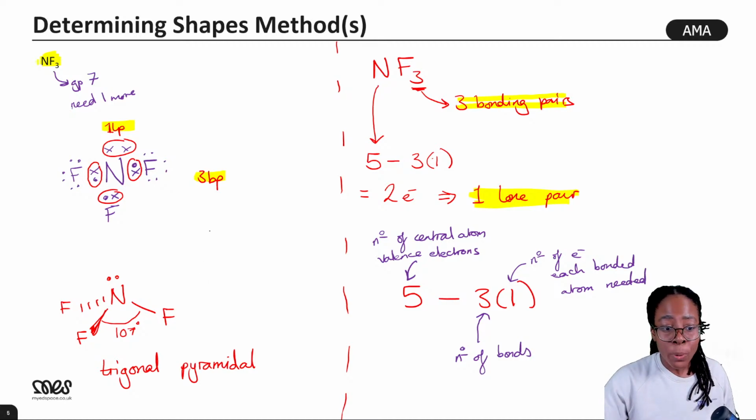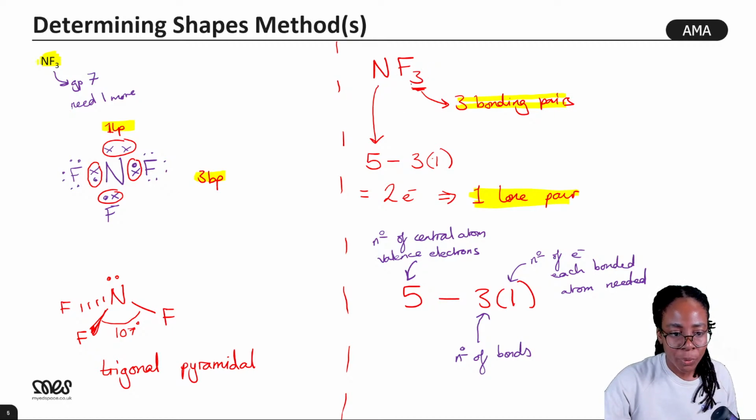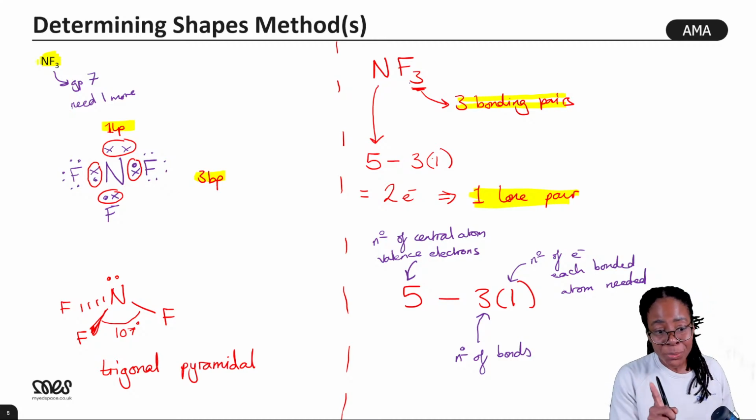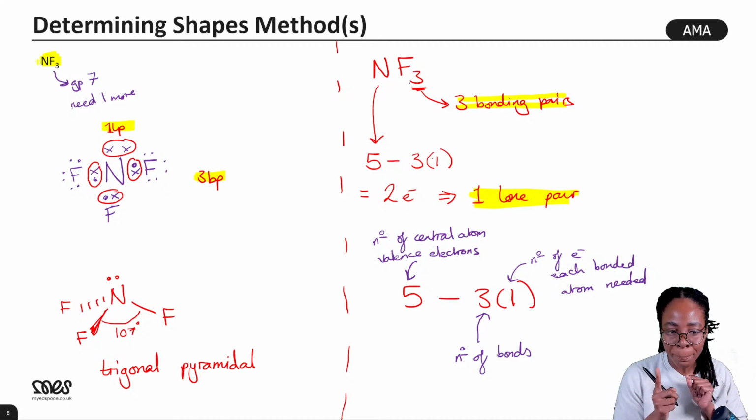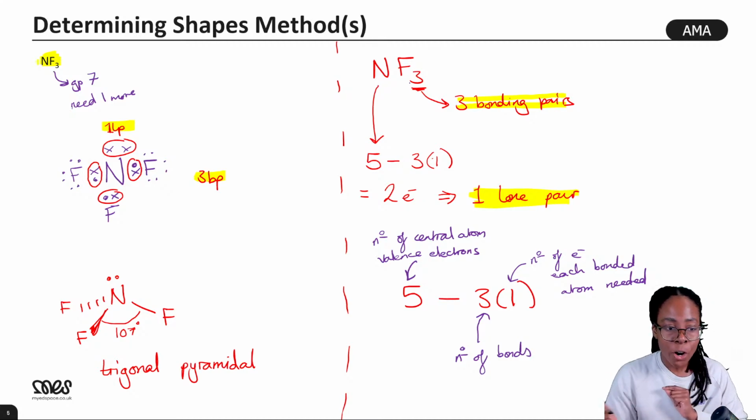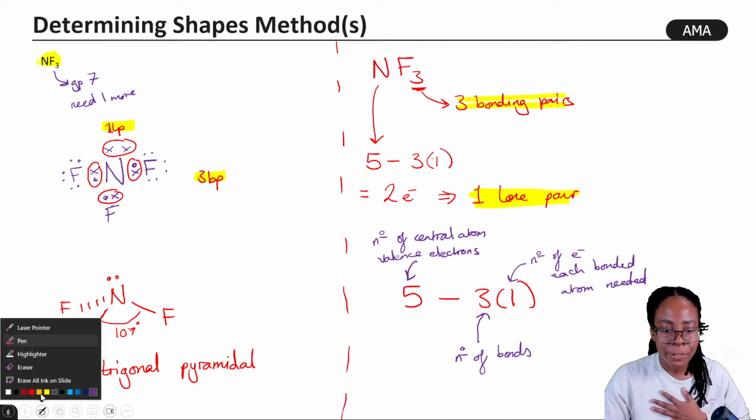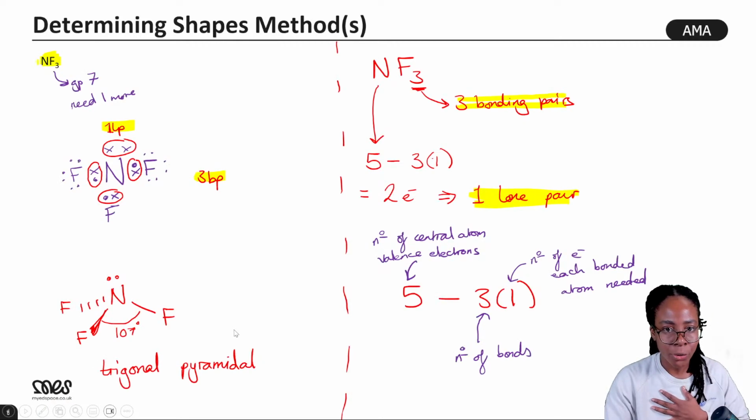If we're dealing with fluorine, so any group 7 element or hydrogen, that number is always going to be 1. So that's the way that I used to do it, but that doesn't work when oxygen is involved, which is why this is my new favorite method because it works all the time. Let's do another example with oxygen so we can see how it works in that context.